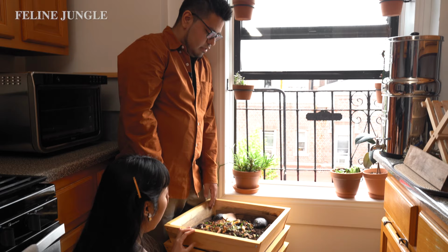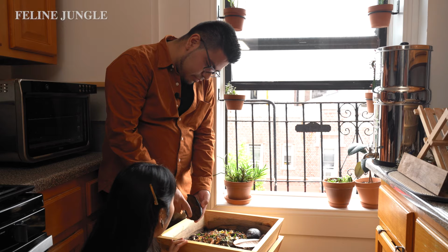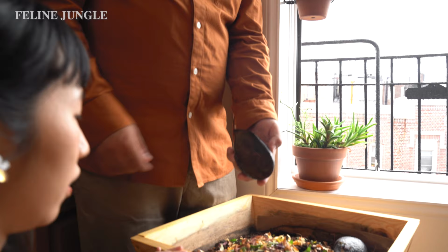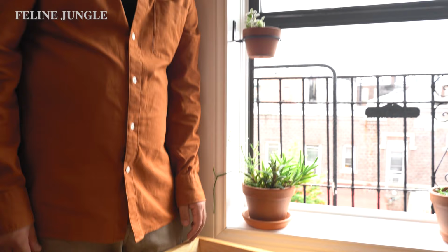One of them is just putting avocado things, and then these are like traps. There's actually no bugs in here. Oh, they're like traps. There's a tiny amount of bugs. Yeah, I see it. And then you rinse them out every single day until there's no more. Because the first time I did this, it was filled with it, but now there's only a few left. So it's actually getting rid of them. So it's working. I'm surprised that it actually doesn't smell bad.